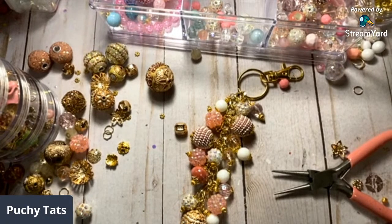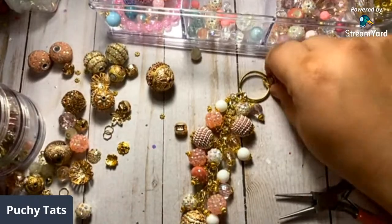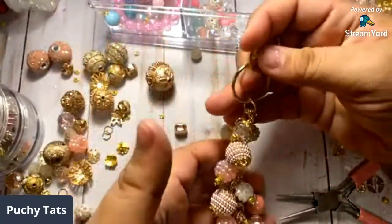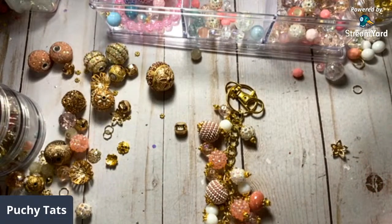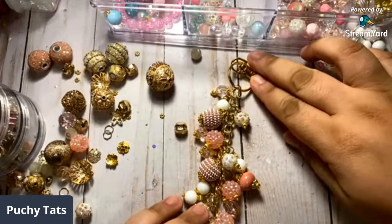It's a pretty bead. All right. All right, now let's add. What do you guys think about it so far? You see it? Where?